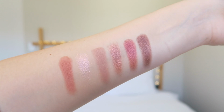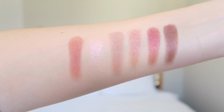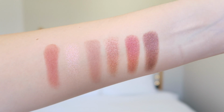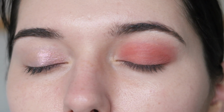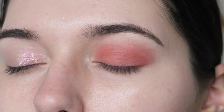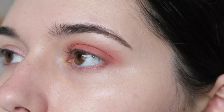And then there is a small space for an eyeshadow applicator that I will never use, but it is helpful that it's there. There's 6 colours in this eyeshadow palette and they do have a nice variety of mattes, shimmers and very glittery glitters. The first shade is called Dried Petals, which is a really pretty pinky brown. This one works well as a crease colour. It's a little bit more pigmented than I would like, but I can still make it work.